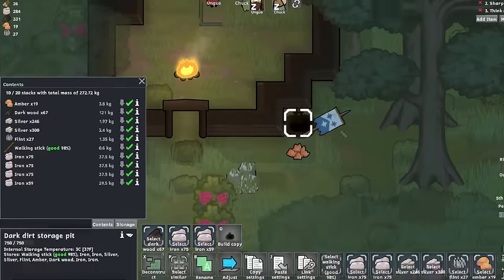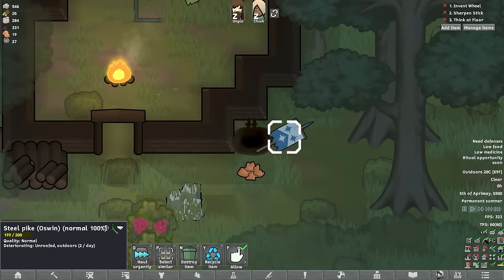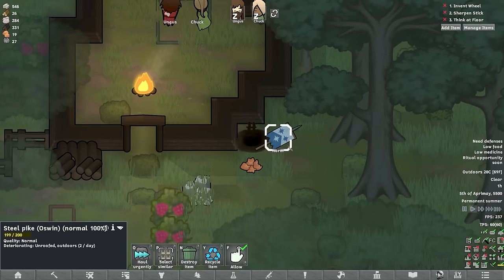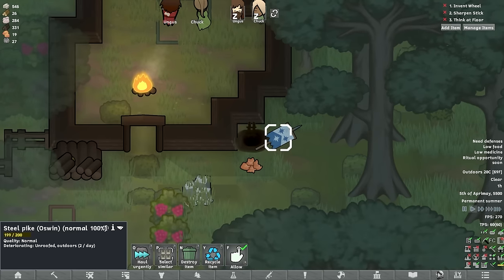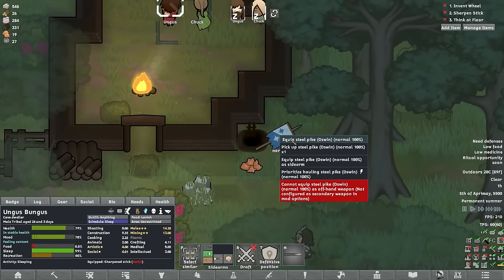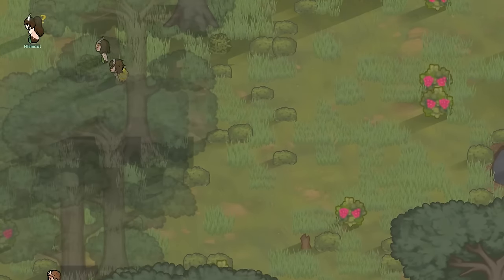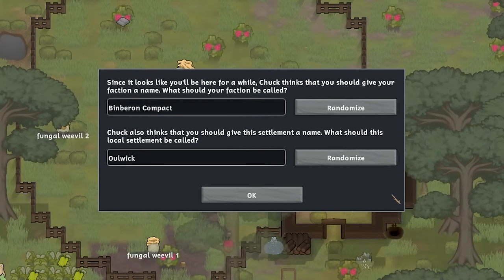Oh! And we've also got that magic banner that that person bought over here. Oh, I mean, look. I think if some cavemen saw some huge steel pike, you know we've got to start worshipping this, right? Thank you, kind visitors. You won't be forgotten. Ungus will remember this. Ooh, hello. Since it looks like you'll be here for a while, I certainly hope so. Chuck thinks you should give your faction a name.